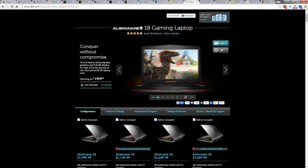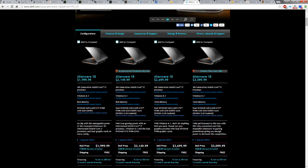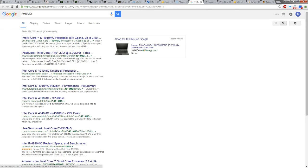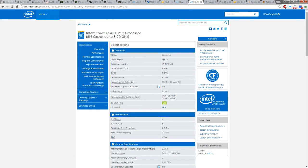So now that I've gone over all that, how close can we get to the power? Well, fortunately we got one right here that's conveniently enough at the same price point as the MacBook Pro. So let's copy those specs. We've got a fourth generation Core i7 processor, unfortunately. They only put down what it can be overclocked to. I do not care about what it can be overclocked to. I care about what the specs are. So, Intel Ark, tell me what I want to know. Base clock speed 2.9. Alright.